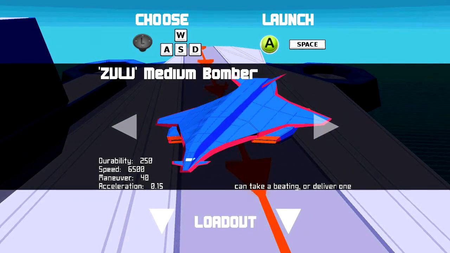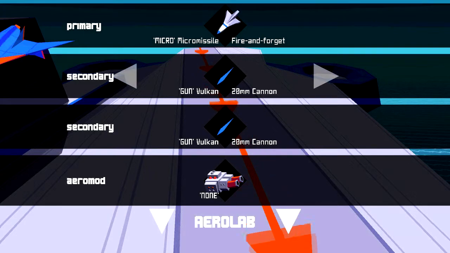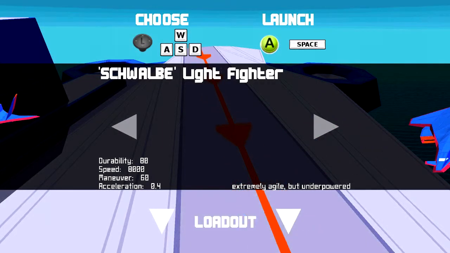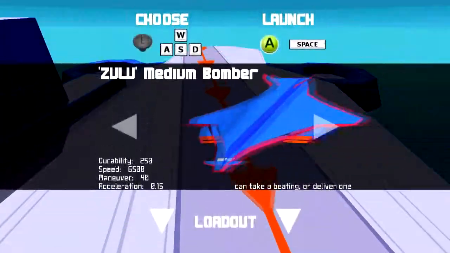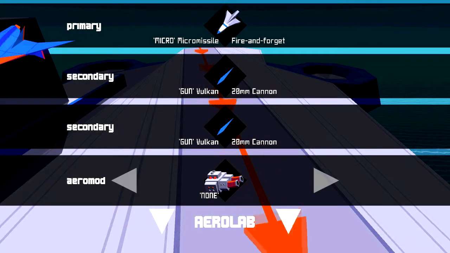So I'm going to switch over to the medium bomber, and one thing I didn't choose or show you before is the loadout. You get to choose from your primary weapons, two secondary weapons, and an aero mod. Don't worry about the ship that you see on the left there. There's a glitch right now where the ship you have selected doesn't show up in here, it shows up down here, but they're going to fix that. So let's go back to the medium bomber.